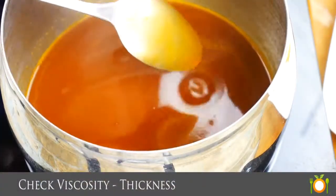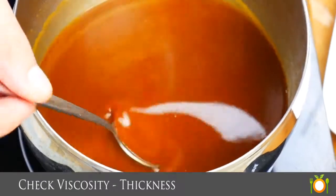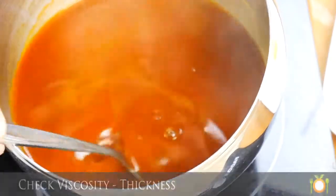So the thickness, that's all up to you. The thicker you want the sauce, the more that you'll reduce it. And you can see right there, that's fairly thin still, but it did still coat the back of a spoon, which does constitute a sauce at this point. Or this could be a base for a soup if you want to go there.